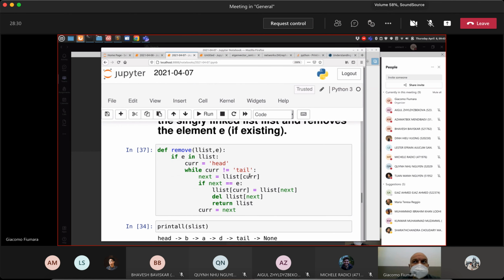We need to identify the node linked to the node we want to remove. So which is the node immediately before the node we want to remove? That's the idea.